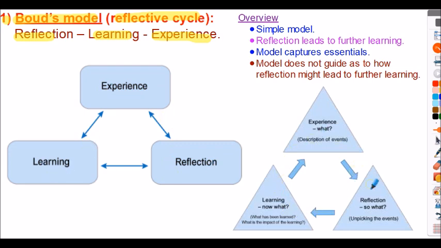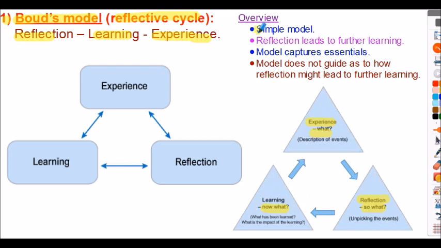This is a sort of questions you ask in the experience. That's the kind of the what, describing the events that have happened. Then reflection, the so what, sort of understanding the events, drilling into the events as to what it actually means, and then the now what, as he terms it there, so what we've learned and what can we do to improve on the performance or improve on the situation. So a simple model there, as it says.